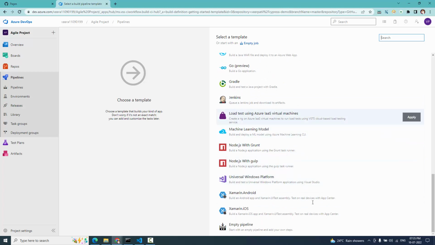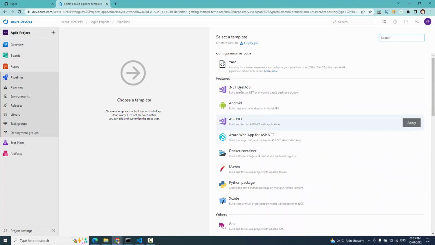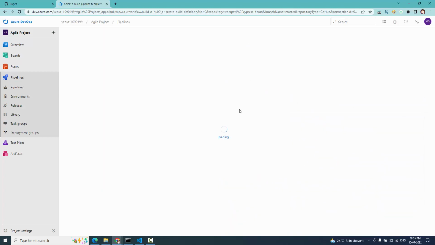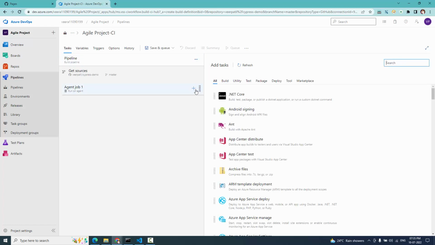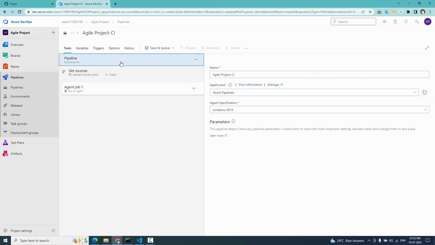We don't have any standard template, so we'll just click on Empty job, and we will select the agent as Windows 2019. We will give the name as, for example, Cypress UI test.